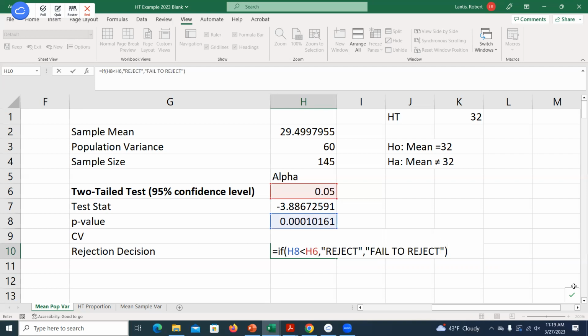Fail to reject, right? Now, this is kind of where I sometimes get questions about why this is. We don't say that we accept the null, we just say that we fail to reject it. Because in this case, I did find evidence that was inconsistent with the null, so I shouldn't necessarily be accepting it, but it wasn't inconsistent enough for me to reject it. So we use this term, we fail to reject, as opposed to saying that we accept the null. So if I hit enter here, if I've done this right, I get reject.